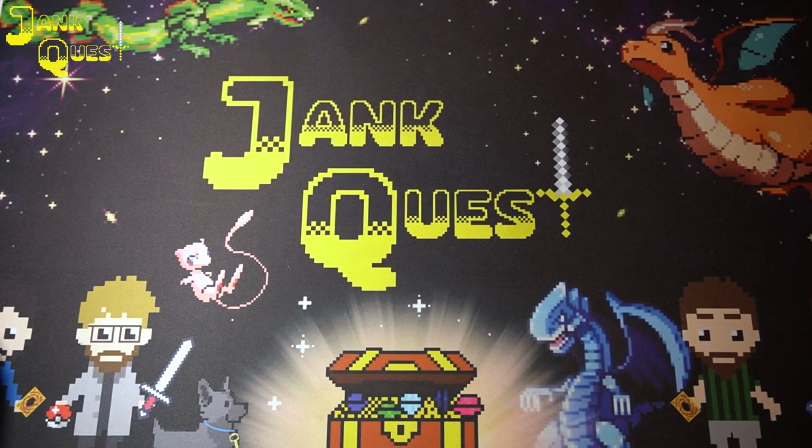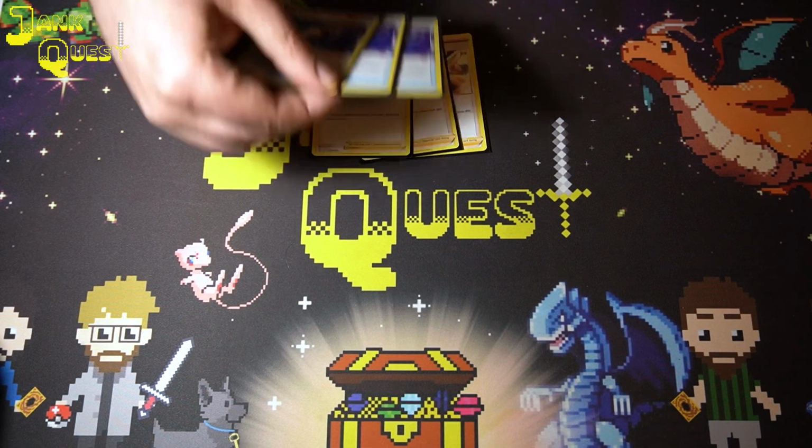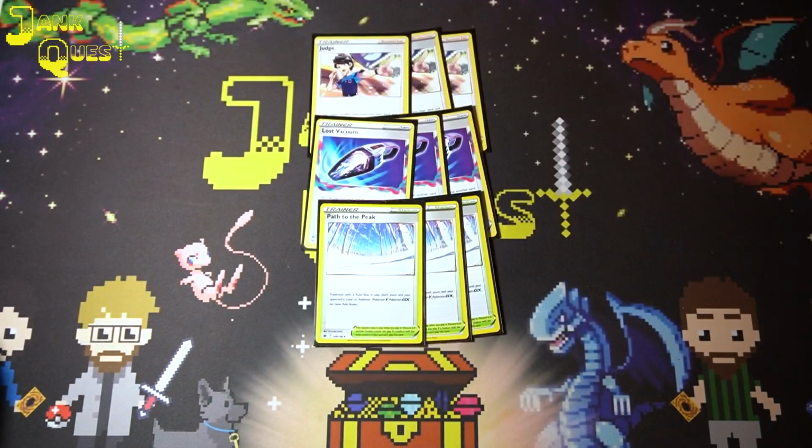We'll move on to the other cards that are specific to the strategy of a DTE build. We're going to be playing 3 copies of Judge, 3 copies of Lost Vacuum, and 3 copies of Path to the Peak.